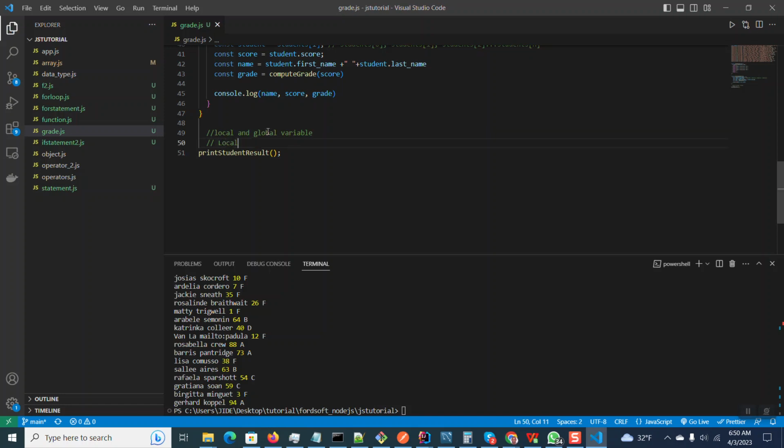So if you see, local variable is available, is visible. Let me go to another site so that it will teach you.